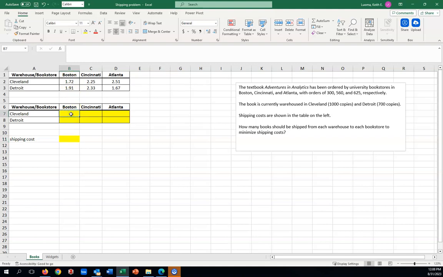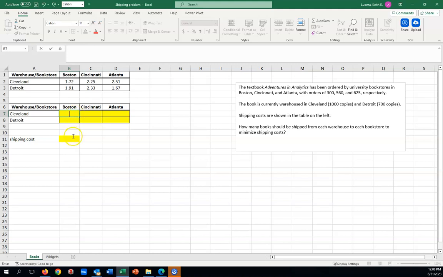So for example, if it turned out that we shipped 100 books from Cleveland to Boston, we'd want to take that 100 times that $1.72, which would give $172. So we'd want to do that also for each of these other cells. It would be multiplied times the corresponding cell up above.